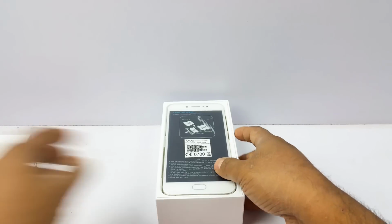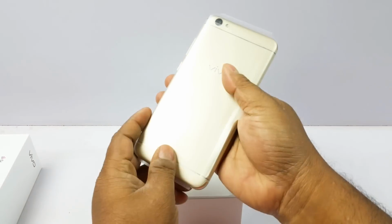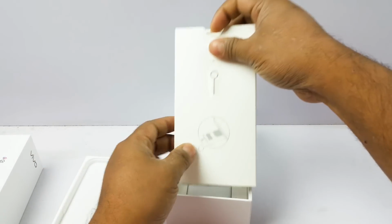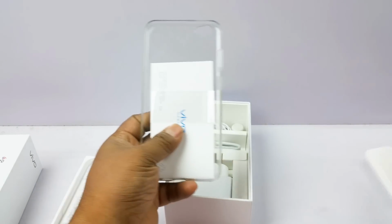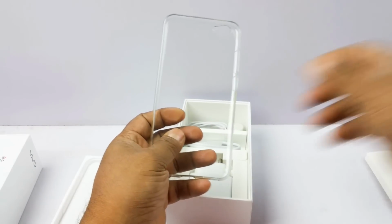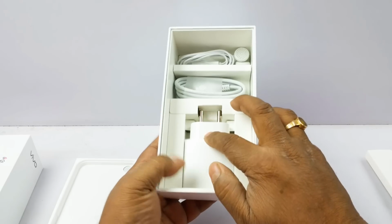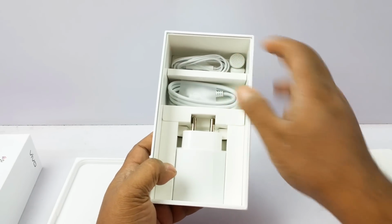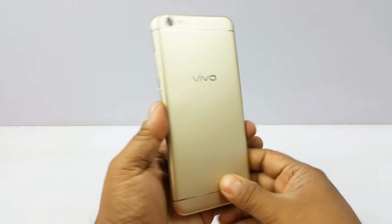So once you open the box, on top as usual you'll find a phone. I'll quickly go through the unboxing process here. I'm not gonna go too deep into it because we already made a different video on it. SIM tray opener tool, your manuals, and then the back protector, the 2 A wall charger, the micro USB cable, and the earphones that do not have a volume rocker. So that is the phone, the Vivo V5.